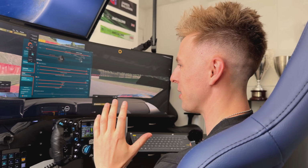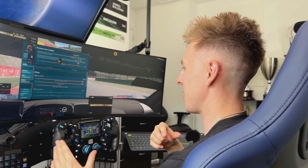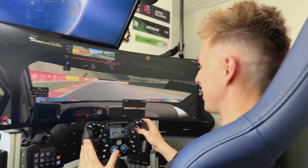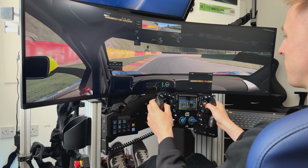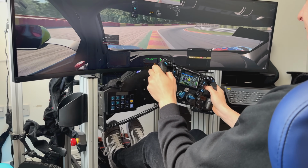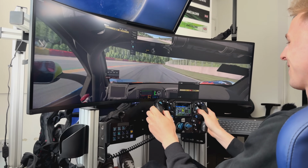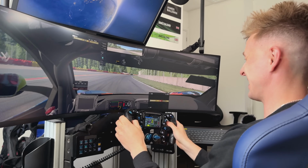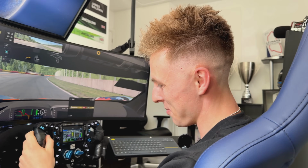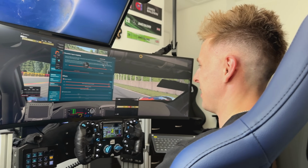Right, I've just thought of this now. I'm going to show you something with the active pedals. So you have motor vibration in the effects. Hopefully the microphone picks this up, but I've turned the motor vibration on the throttle and the brake all the way to the maximum intensity. I'm going to just show you, hopefully, how loud this is. It's like a Formula One car's revving in my sim room. It's nuts, isn't it? It's such a weird feeling on your feet when it's that intense, but just a little sneak peek as to what these pedals can do. Not that you'd ever run it at that, but still.